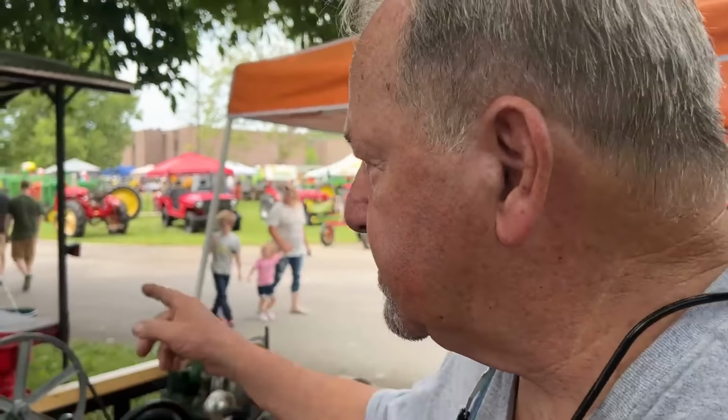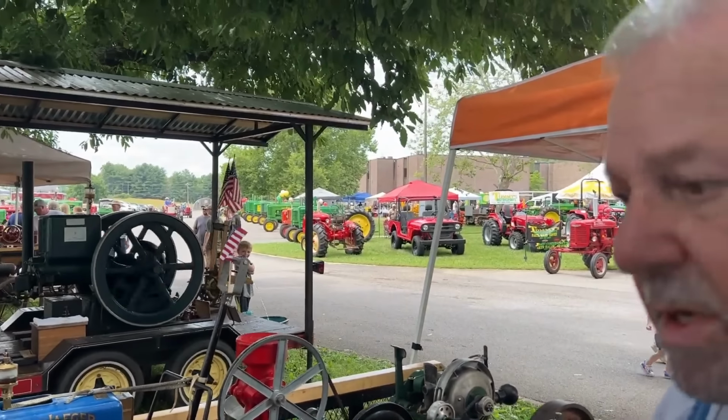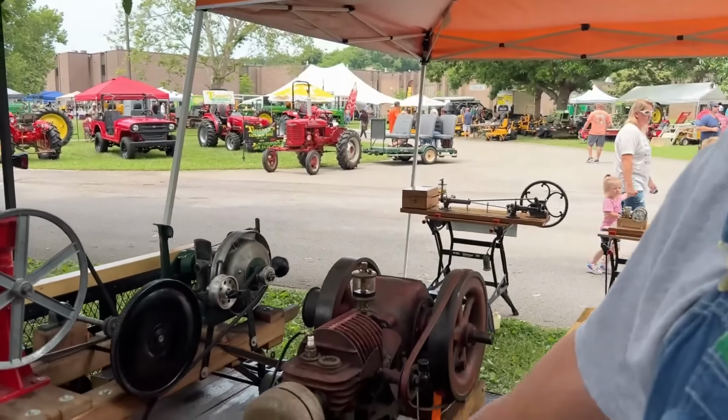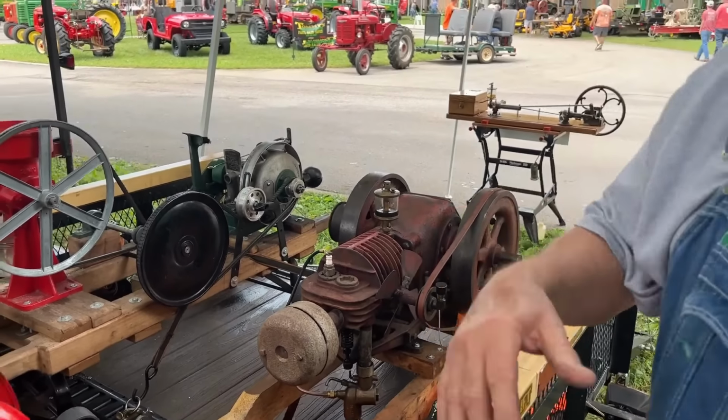My grandfather had two of these. He had one down next to the creek, and he pumped water like that one's doing up to the barn lot for the stock. And then he had another one that was set on a wheelbarrow type thing like this one, and he would roll it around to the different stuff that he had. He had a small grist mill that he used for grinding, and then he had a corn grinder and a corn sheller and a swing saw and something else.